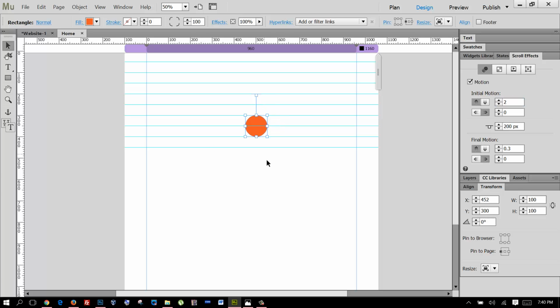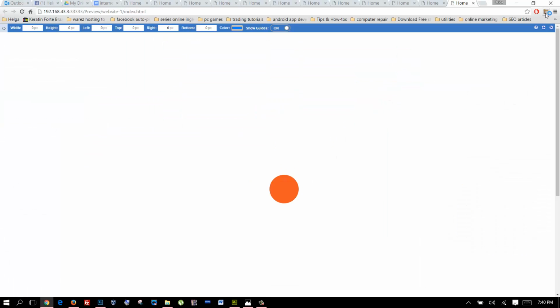I know this will be at 500 pixels away from the top of the browser when I view it on the browser, even though within Muse it's at 300 pixels. Let's see if this is true. Top with top, 500, exactly 500.